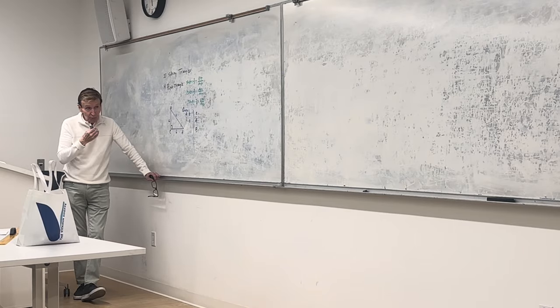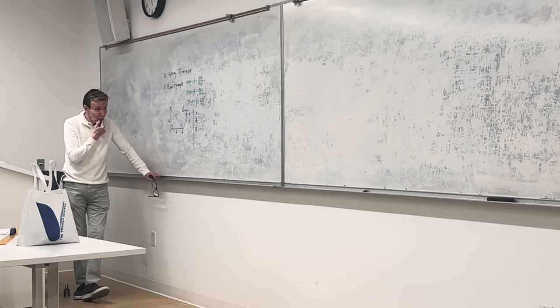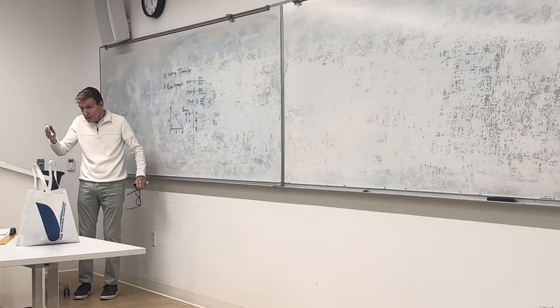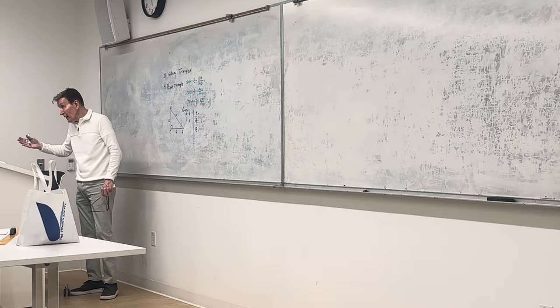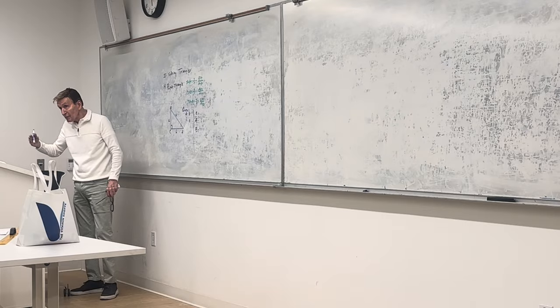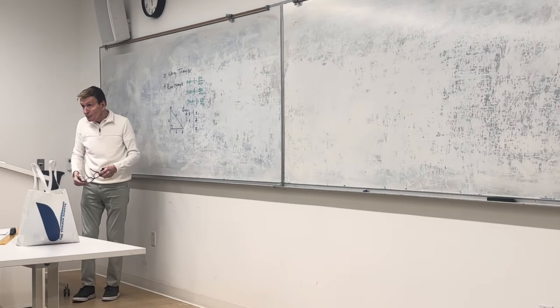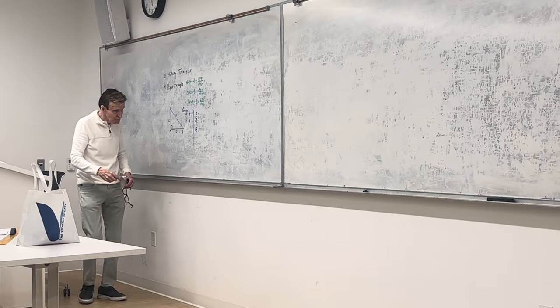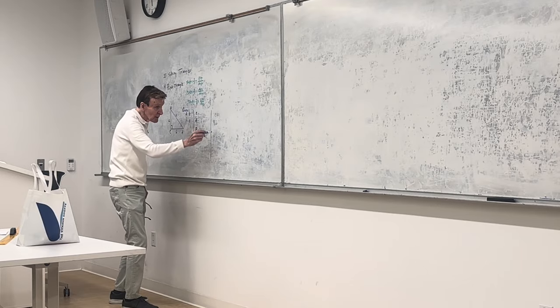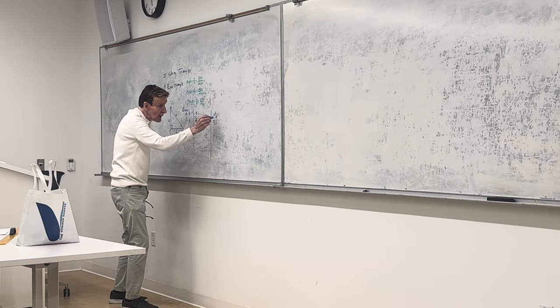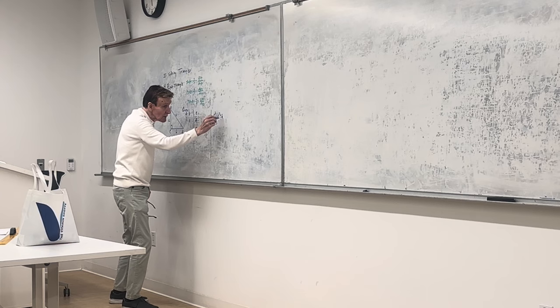Now, does anyone have an idea with what I gave you? Is there any way to find side C, lowercase c, or angle A, or angle B? I don't care which one you find first. Go for it. Like a squared plus b squared. Absolutely. You can use Pythagorean theorem. C squared is equal to a squared plus b squared. No problem.